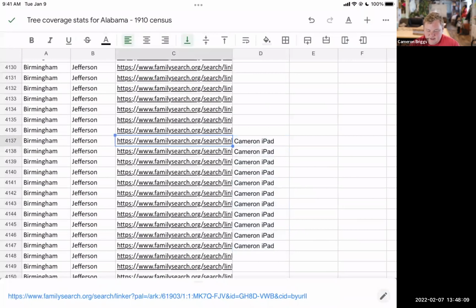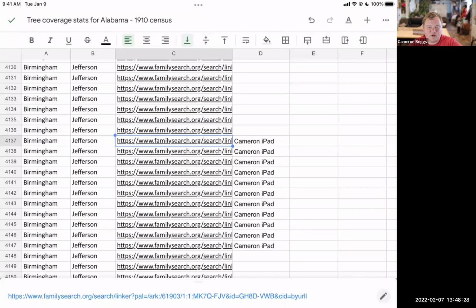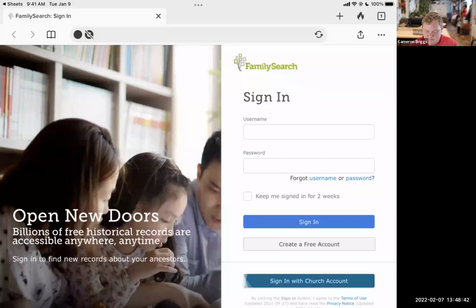So you'll see, notice the very bottom of my screen as I click around. The very bottom section there is the formula or the text that's within any cell that I click on. So when I click on that, it's going to open the link down there. I'm not going to click up in the actual body, but I'm going to go down to the very bottom and click on that link. And it will open up into whatever browser is my default browser. And then you're just going to sign in with FamilySearch.